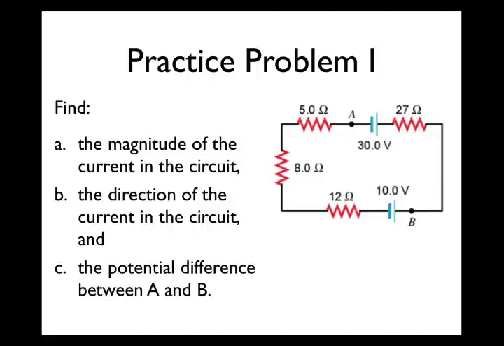And this is a problem that doesn't necessarily demand Kirchhoff's ideas until you want to answer question C, because indeed you have one loop, so all of these resistors are actually in series with one another, and you can add them all together. The two batteries are in series with one another. They're flipped around relative to each other, but you could add their potentials as well, and you could solve this using Ohm's law. But we're going to apply Kirchhoff's rules to give us additional practice in writing those equations.